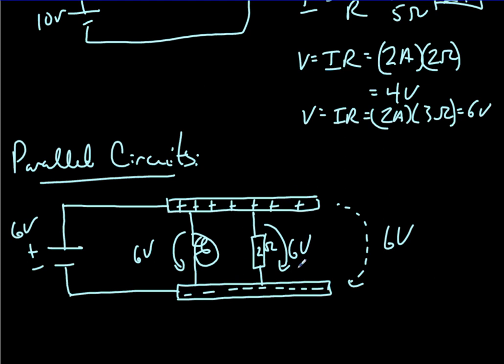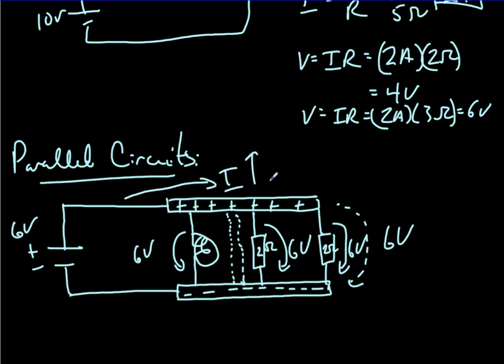In fact, as we keep adding more pathways here, all of them will have an entire 6 volts across them, right? Because it's the potential difference between the two plates. No matter what I put in here, an insanely high resistor, a really low resistor, whatever, and I could put multiple ones in here, each one will get the full 6 volts across it, okay? As I add more resistors, you can think of it as adding more pipes, and that causes more current to flow. The more resistors I add, the more current I'm going to flow.